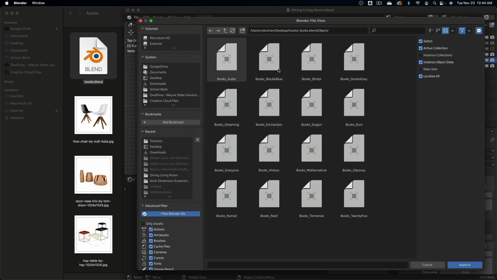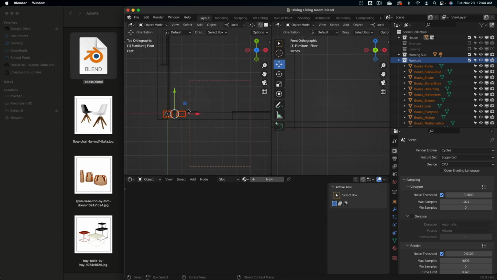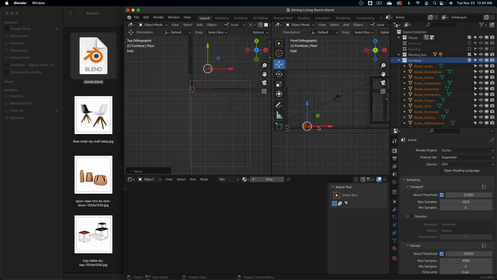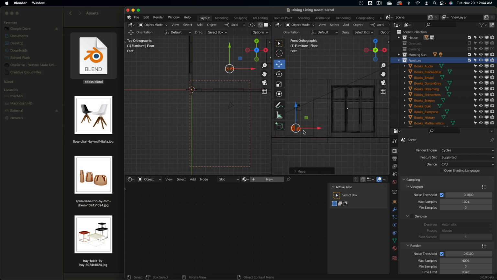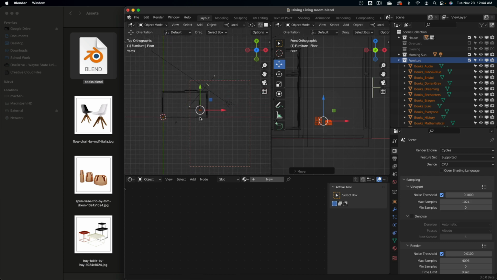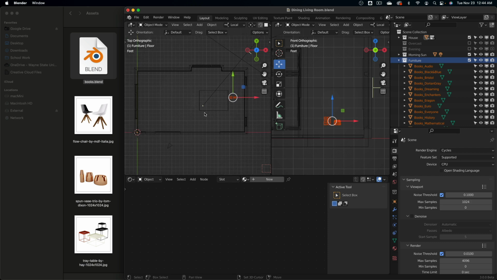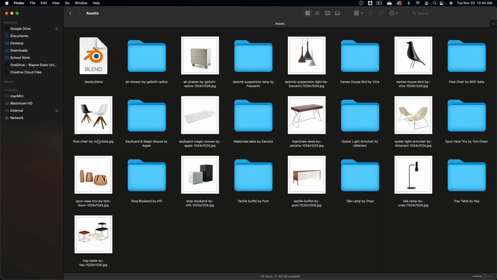And there are all the individual books. We can press A to select all, append. There are my books. So there they are. And I don't know yet. I moved them somewhere to here. Very good. Control B. I want to have this border rendering bigger, or Control B there. The small corner. Next piece.